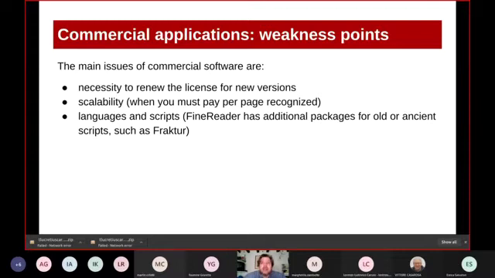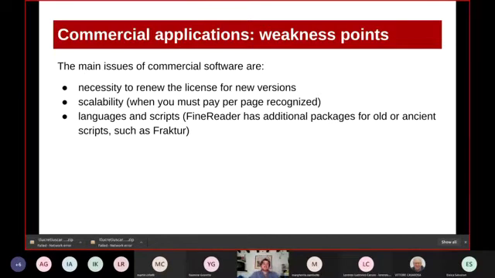Okay, so ABBYY FineReader wasn't a viable solution for massive optical character recognition because they asked us fees per page, okay? And so we started working with a totally open access software for the optical character recognition.